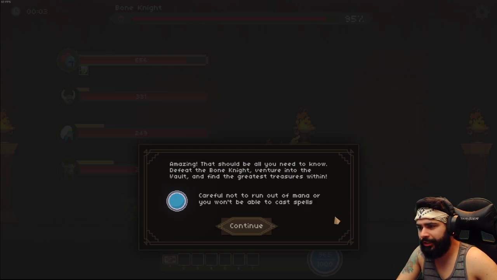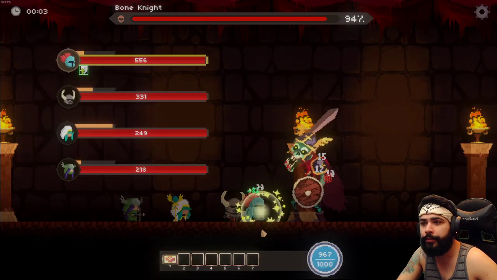Amazing! That should be all you need to know. Defeat the Bow Knight, venture into the vault, and find the greatest treasure within. Careful not to run out of mana, or you won't be able to cast spells.